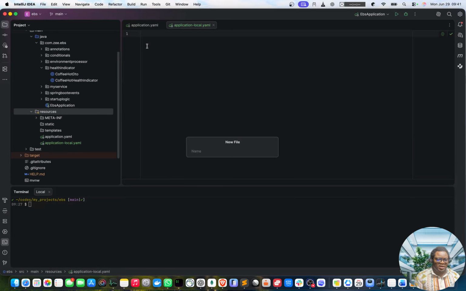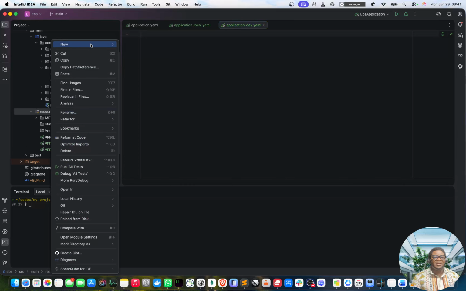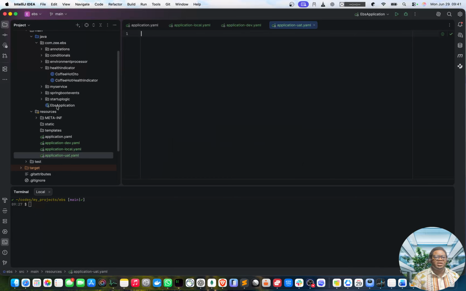All right, let's go ahead and create another one, for those that run three environments, let's say a dev environment. Remember, everything I do here also applies to properties files, okay? Now next up, let's create yet another environment, and I'll call it UAT.yaml, right? So this is the segmentation. And finally, let's do one more, which is application-prod.yaml.